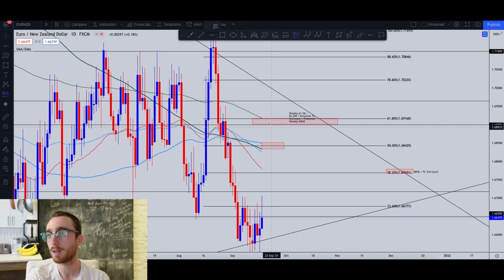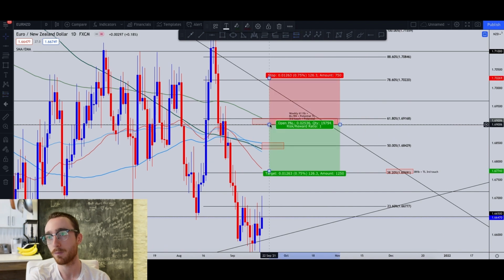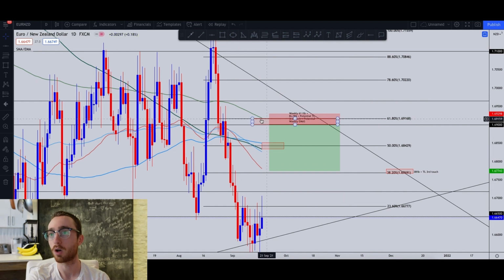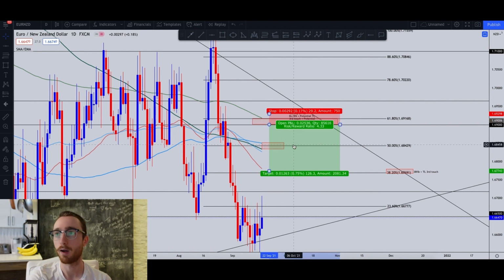We would get in probably at maybe 1.69. And then we'd have our stop loss just above at 30 pips. It would include all of this. So 1.69, the key level, is the first confluence, so that's where we'll be entering. If you don't want to take that and you want really just a safer entry, you would enter at the 61 fib, and your stop loss would be sufficiently above that.